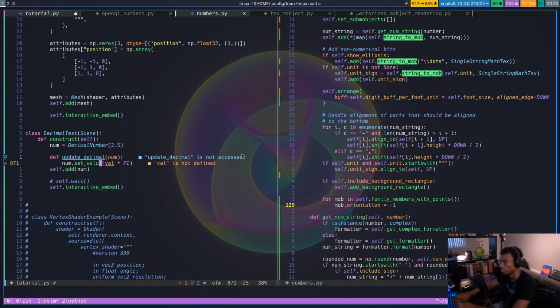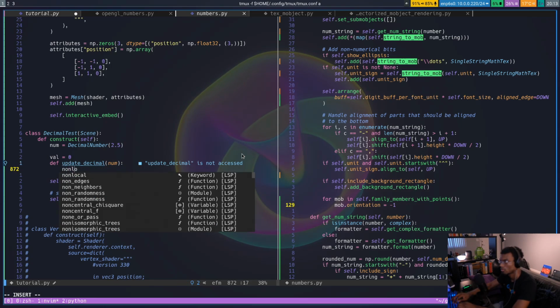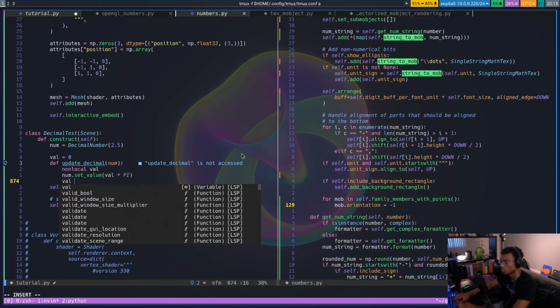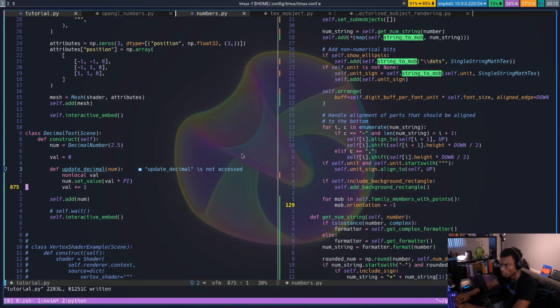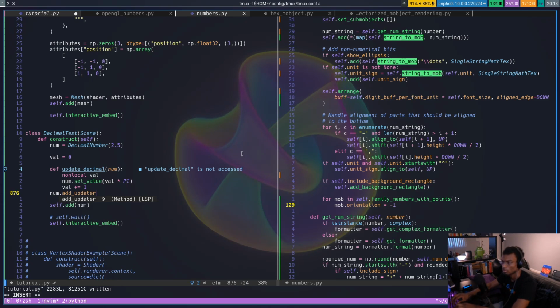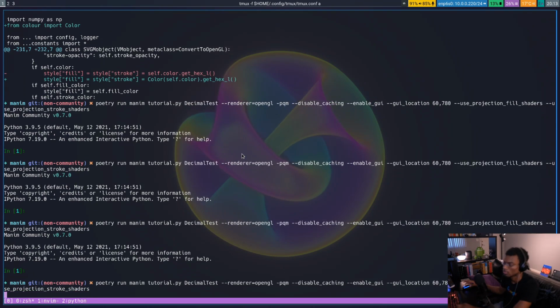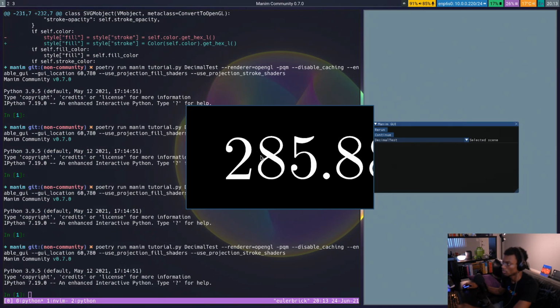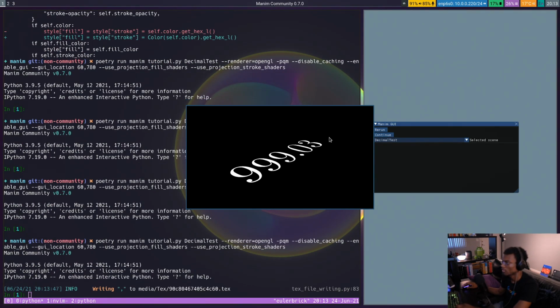Is it set value? It's even going pretty fast.